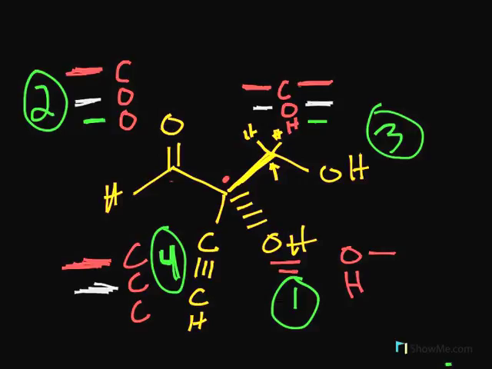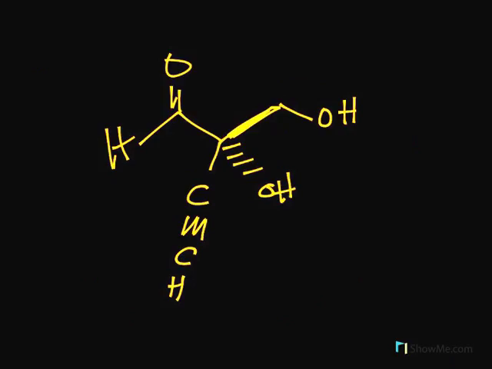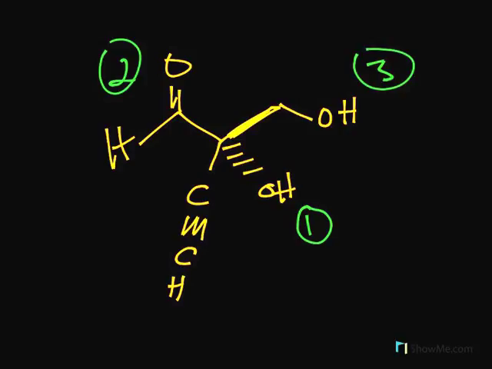So remember, we're not looking at functional groups. We're looking at individual atoms attached directly to the chiral carbon. All right, so those are going to be our priorities. Our hydroxyl group is going to be number 1. Our aldehyde is number 2. The CH2OH is 3, and the alkyne is 4. Okay, so let's go ahead and move on to the next slide and see how that's going to work out. So we have 1, 2, 3, and 4. Now our third and final step is to assign R and S.